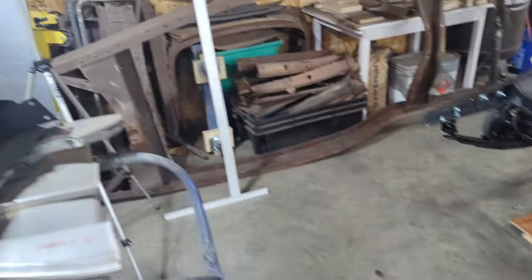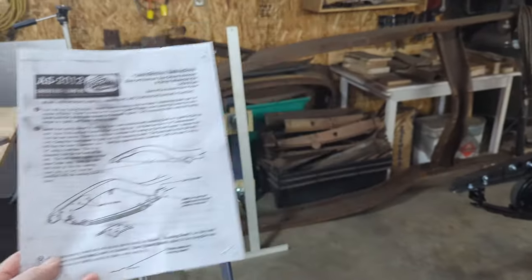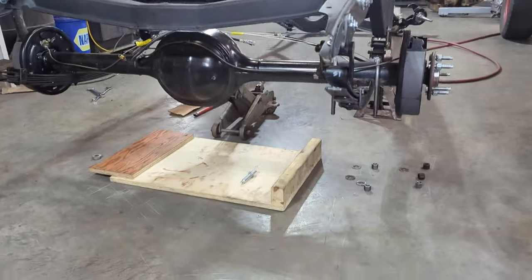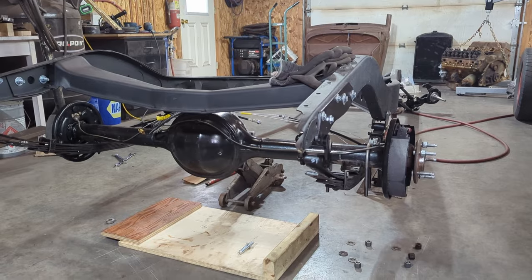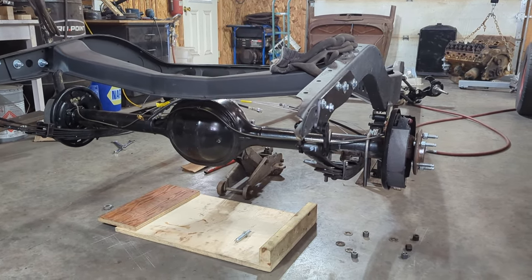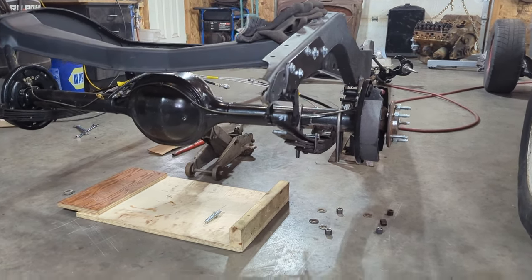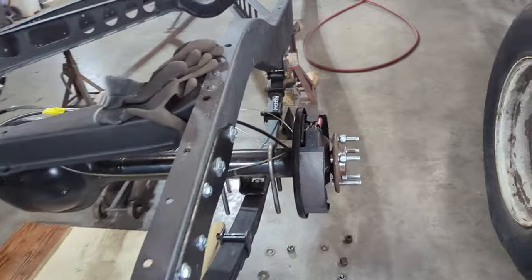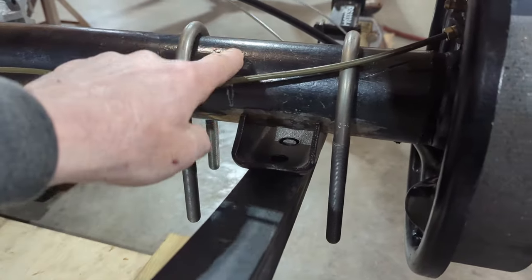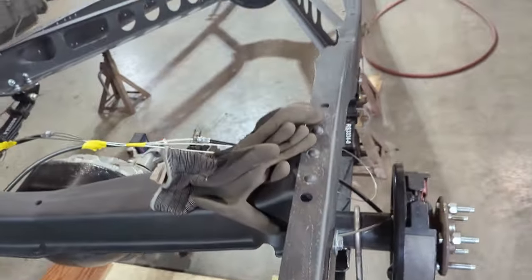They give some pretty good instructions on where to put the leaf springs right there, which I did. I've got it in place. The curveball, I guess, is that the customer provided me a 1957 Ford 9-inch rear end. He provided the U-bolts that weren't from the kit, and he also supplied these locating pieces that go onto the rear end. Unfortunately, they are not compatible.